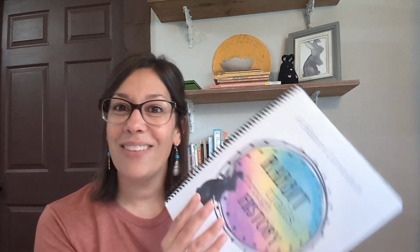We also have timeline cards available for all of our history units. So you can get those. They have the pictures, the name or event that happened, the dates, and extra blank cards if you want to fill any more of those out as well. So it makes it just really well-rounded. I like to have those for my kiddos to hang up in our homeschool room. You can put them on your fridge. They can even have them in their journal if they want. Put it in the lesson portion, whatever you want to do with them. I know everyone does something different with timeline cards. But yeah, there you have it.